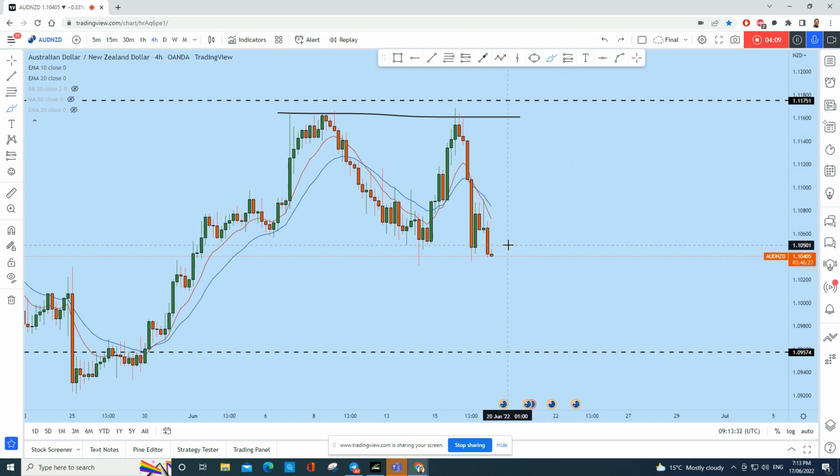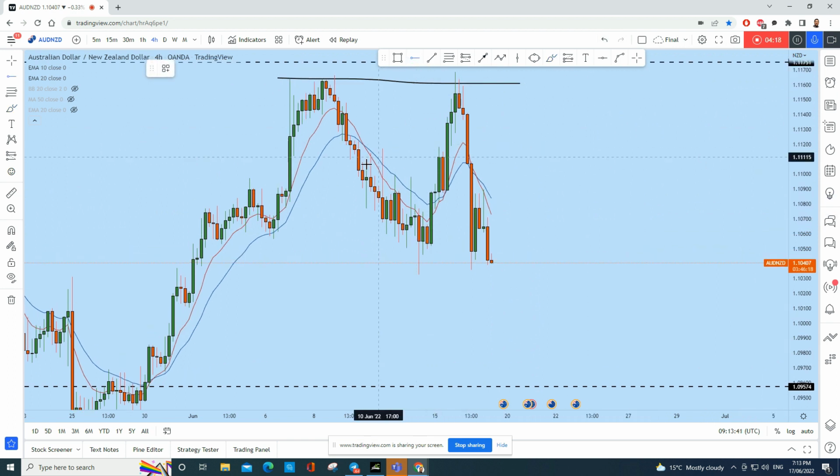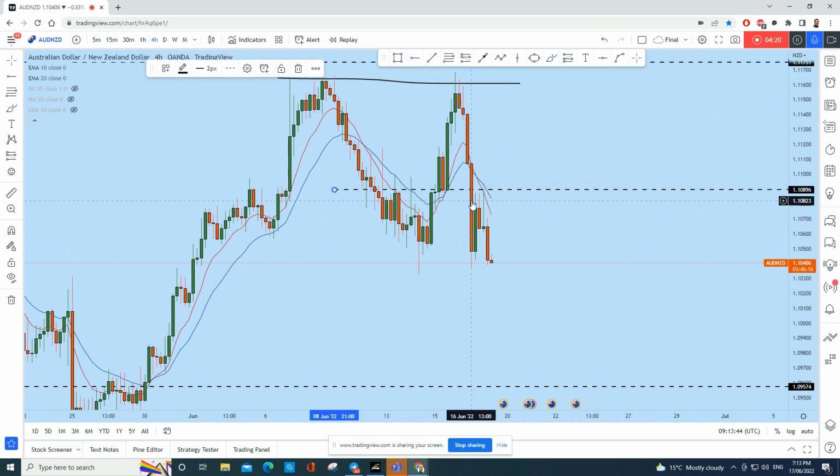Now at this point, you can see this is the doji on the previous 4-hour candle. That doji in fact tested this zone here, this support here. It's a clear support, tested as a resistance, and it also created a false breakout of the local resistance here, and then closed as a doji followed by a bearish candle.